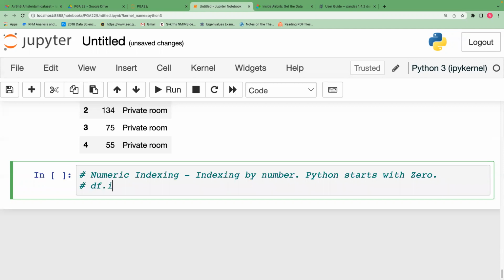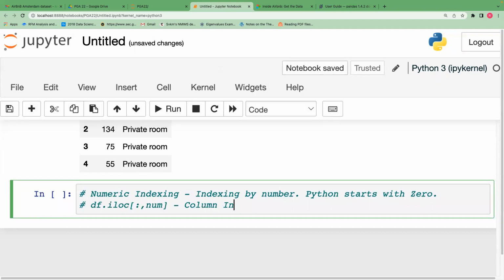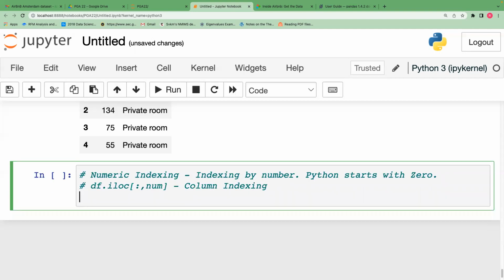df dot iloc, index location, square bracket, colon, comma, and then whatever numbers you want to give. This is your column indexing. df dot iloc, square bracket, num colon num, is row indexing.